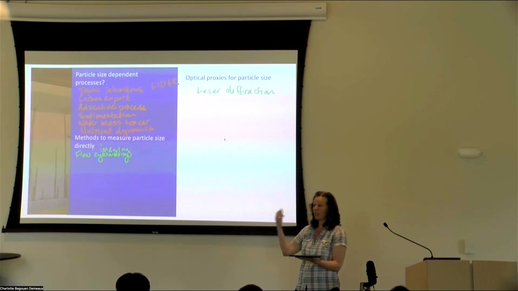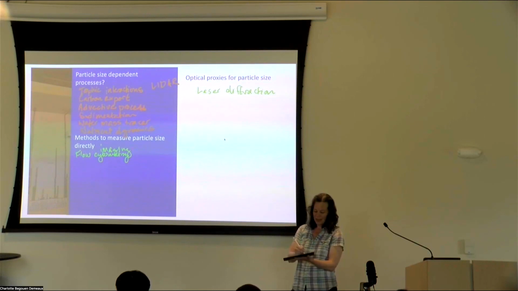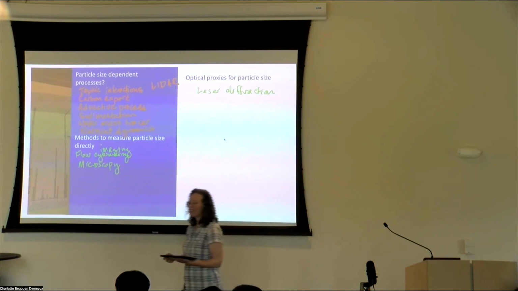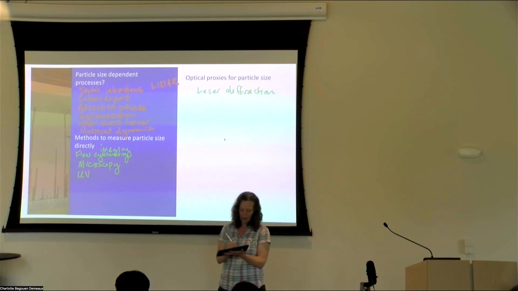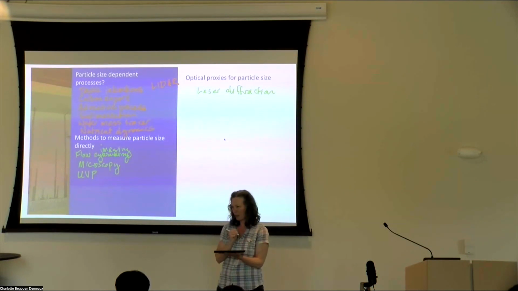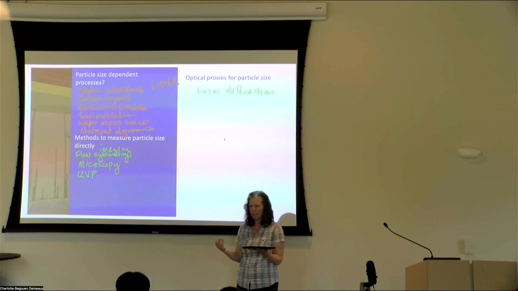But if we're looking at particle size directly, or more directly, microscopy, yeah. Put them on a slide and count them. UVP, yeah. So can I just write UVP as an underwater vision profiler? It's a submersible camera that takes pictures of relatively larger things, like 100 microns-ish and bigger.